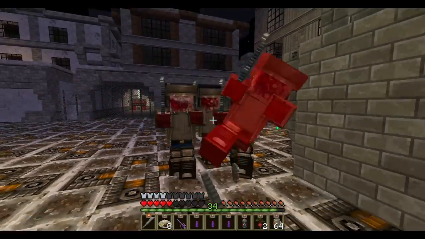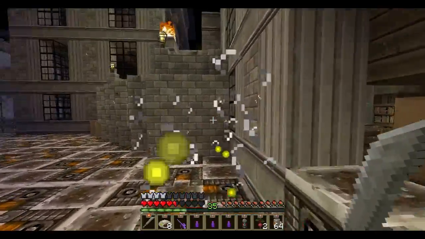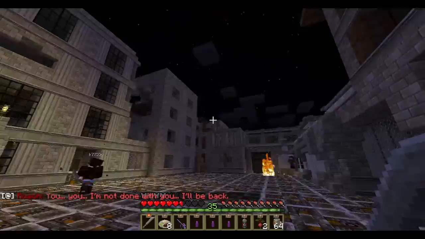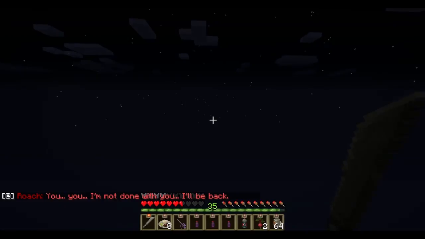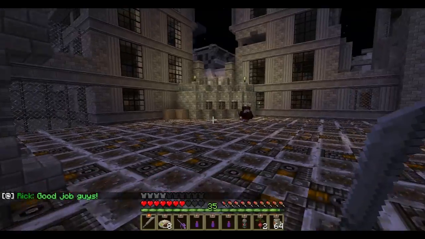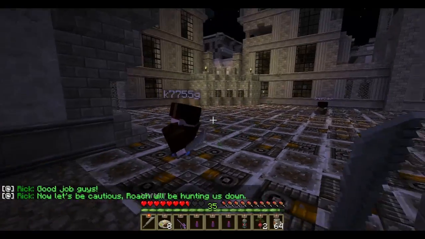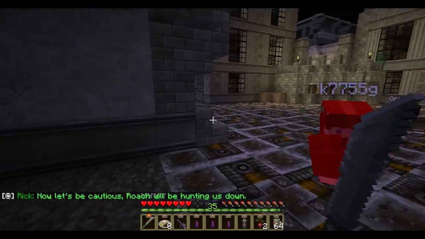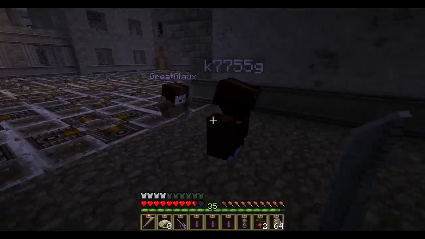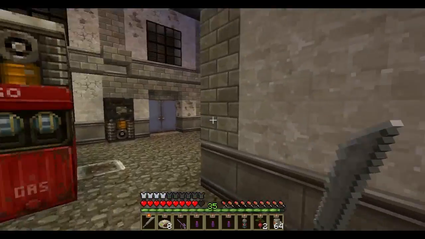Down, boy, down. What do they got? Crowbars. I'm out of shots. Yeah, I just killed the rest of the zombies, I think. You, I'm not done with you. I'll be back. Oh, look, there's a way over here. Oh, look, a generator. Is everyone okay? No, I'm dying from freaking poisoning. Good job, guys. Now let's be cautious. Roach should be hunting us down. You two are on the floor for me. No, twice. You're on the floor. Oh, okay.